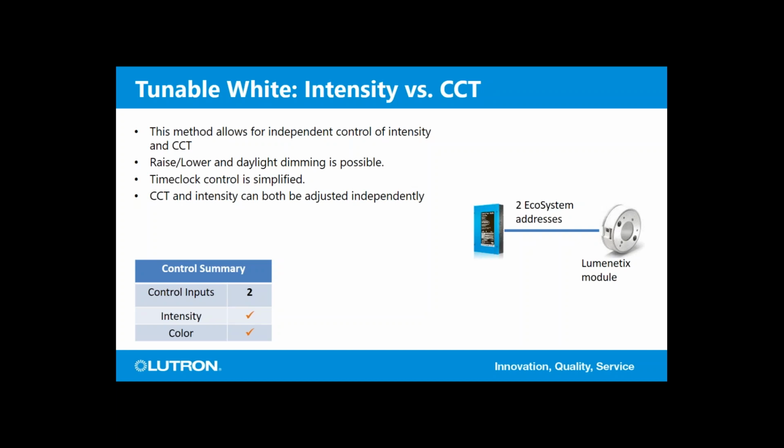So again, as I said, if you want it to be brighter or dimmer, you walk in the room and you adjust that one control for intensity. If you want it to be warmer or cooler, you adjust the controller for the CCT. And you can actually use the temperature slider in Quantum 3.3, or in View for Quantum 3.3.